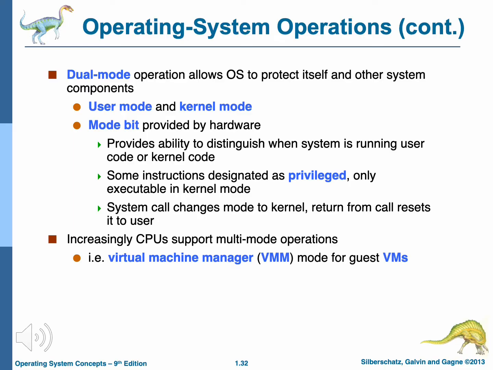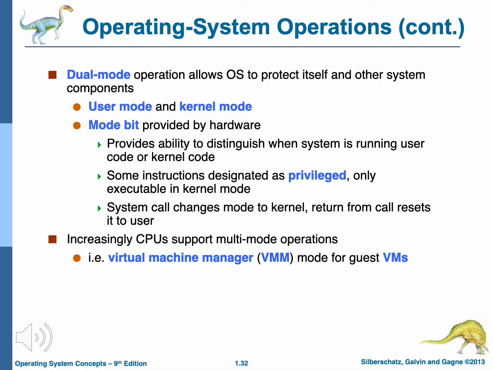Initial control resides in the operating system, where instructions are executed in kernel mode. When control is given to a user application, the mode is set to user mode. Eventually, control is switched back to the operating system via an interrupt, a trap, or a system call. System calls provide the means for a user program to ask the operating system to perform tasks reserved for the operating system on the user program's behalf.